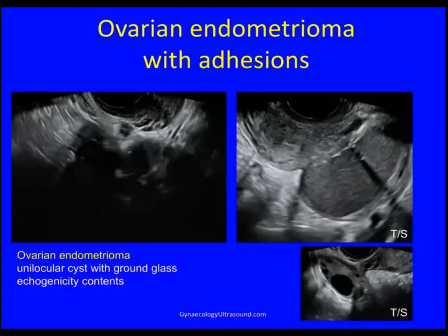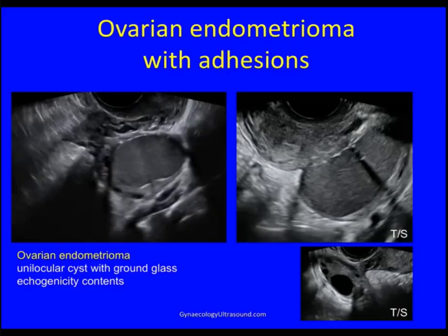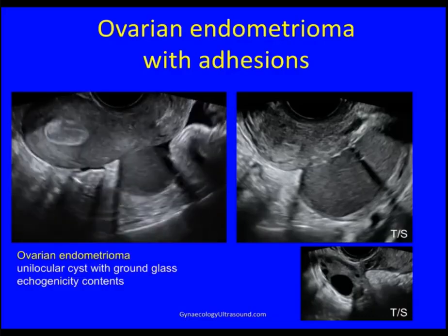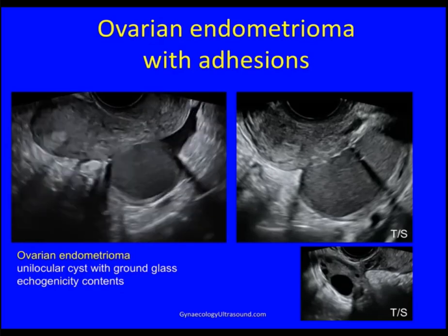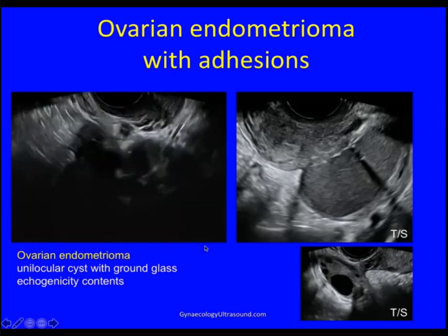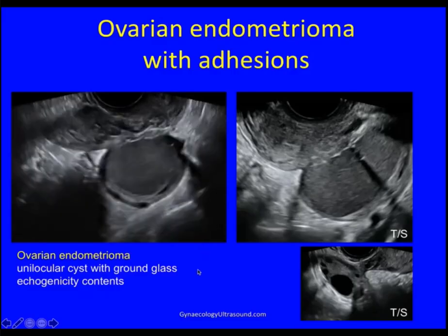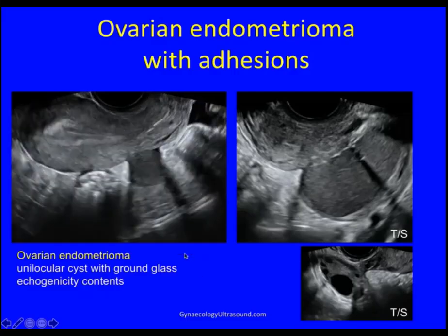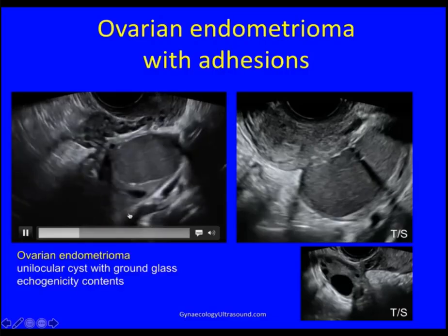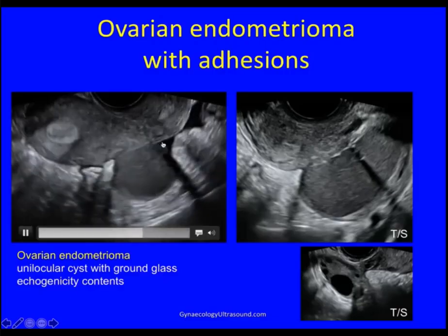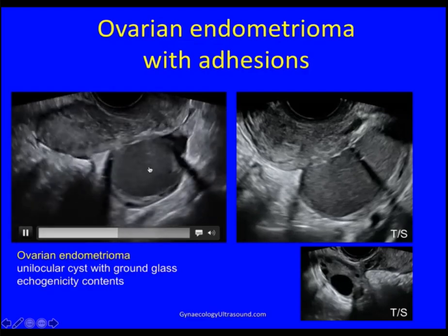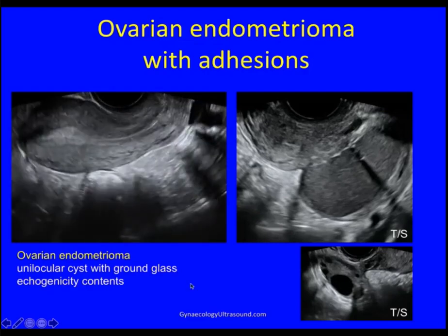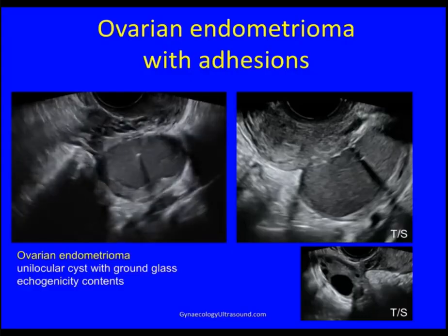Then, of course, we look at the ovaries, and we're specifically looking for endometriomas, and we're all familiar with this. This is where, using the IOTA terminology, you have a unilocular cyst with ground glass echogenicity cyst contents. And again, this is longitudinal view, scanning from one adnexa to the other through the uterus, and you can see an ovarian endometrioma. You can also see how low it is. It's just at the internal os, and that's suggestive of adhesions. We'll come to that in the next picture.